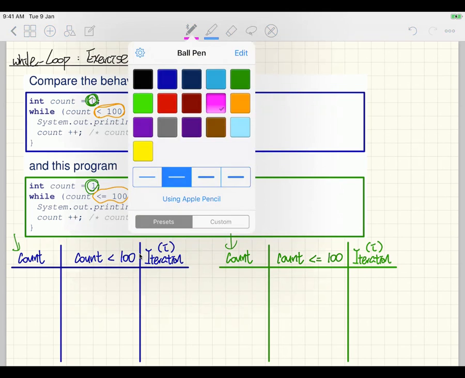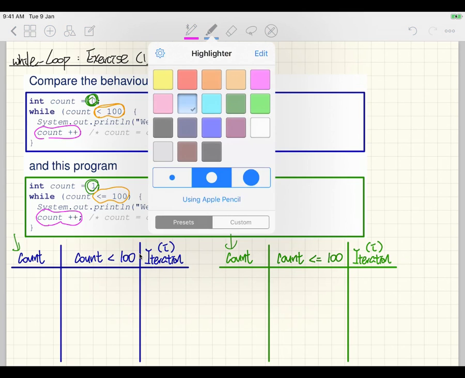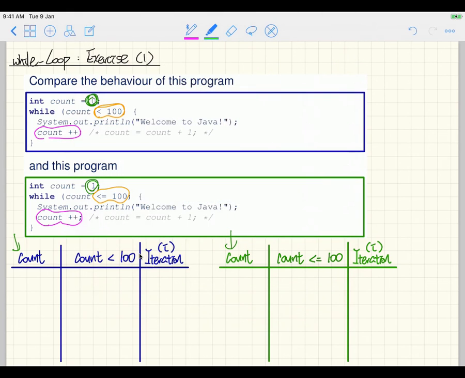And also the update part is count plus plus versus count plus plus. And then you can see that the body of the loop is simply equivalent. Welcome to Java and welcome to Java. They're the same, right? So now the question is, are they going to be equivalent at runtime? Since the body of the for loop is simply the same, are they going to be executed the same number of times? It turns out they will be the same.